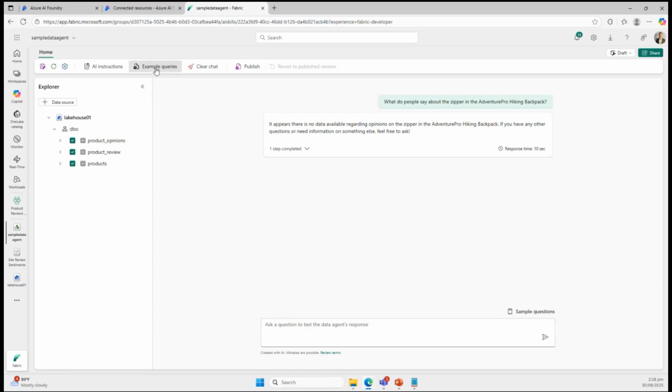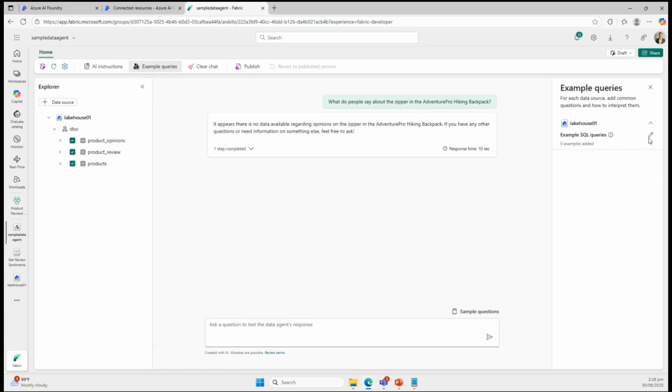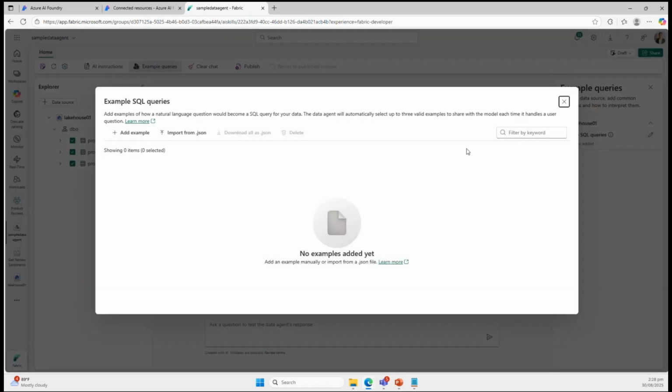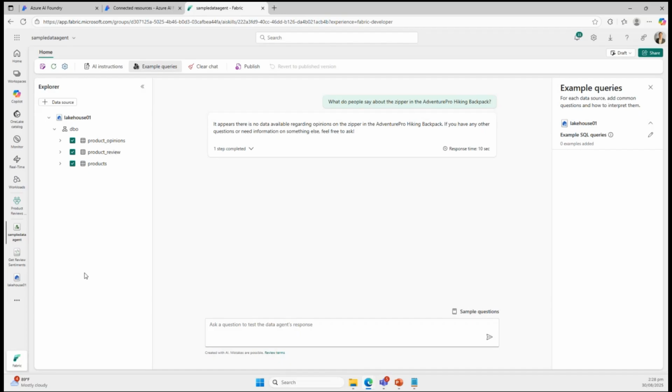So here you have your example queries. We need to set example queries for the agent. I want to add an example, but before I add a query, I want to show you how querying is done in the lakehouse.